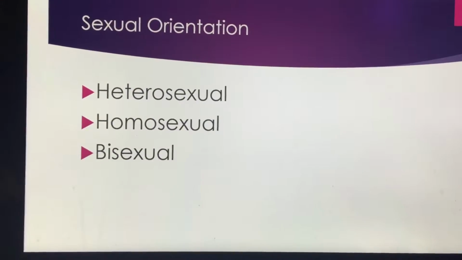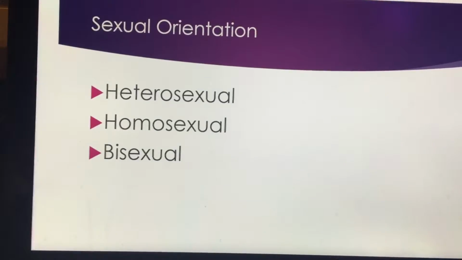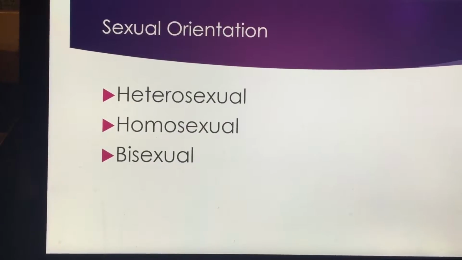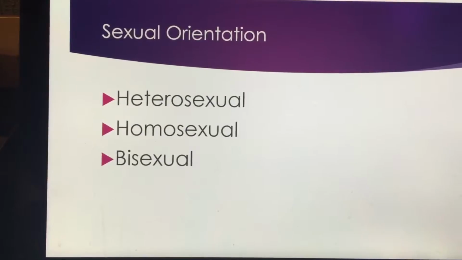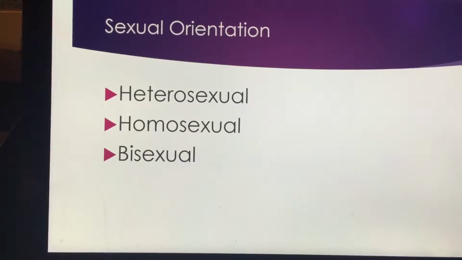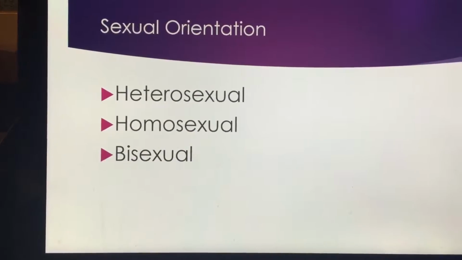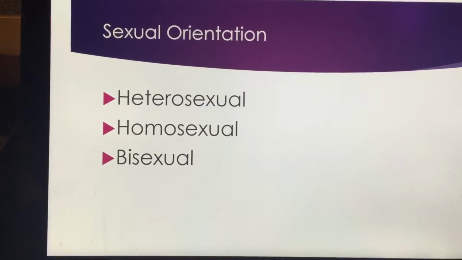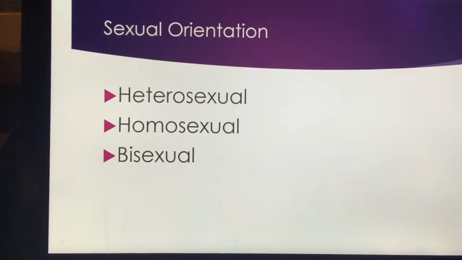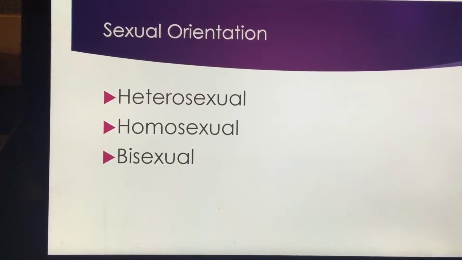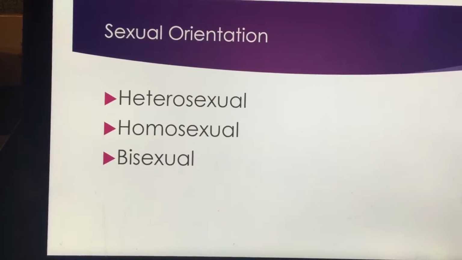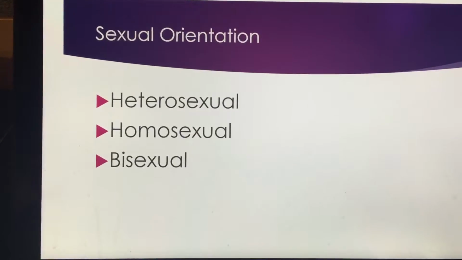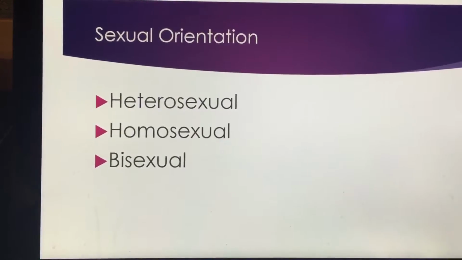Sexual orientation is the direction of a person's sexual attraction. The heterosexual, or relationship with the opposite sex, is the more traditional type of sexual orientation and is widely accepted throughout all cultures and all countries, whereas homosexual and bisexual relationships are not as widely accepted in most cultures. Fortunately, these two types of relationships are becoming more accepted.